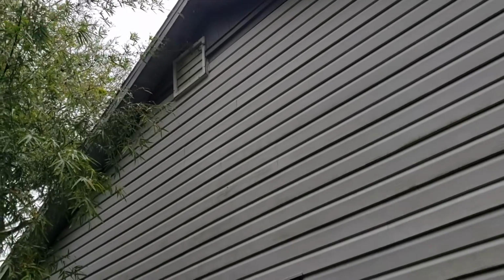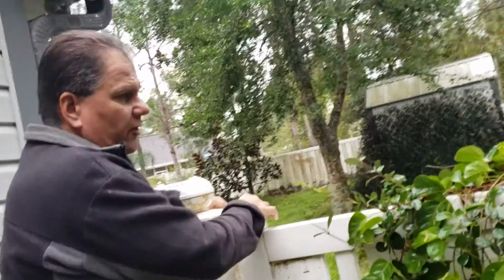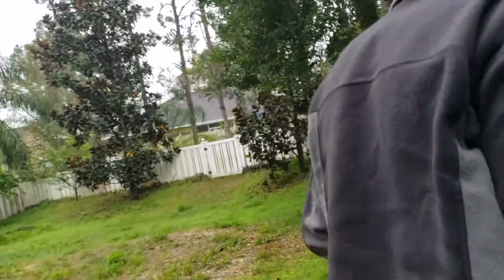That thing was blowing the other day, a lot of air coming out of it. There's a fan up there. That's an exhaust fan for the attic. It's on a thermostat timer. So when it reaches a certain temperature in there, it automatically comes on.